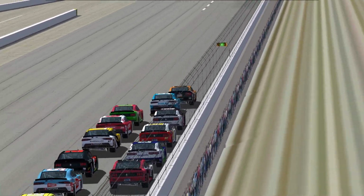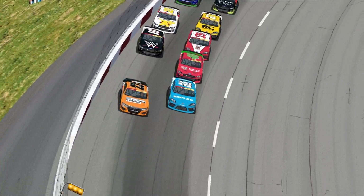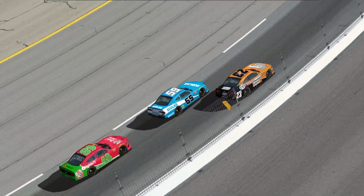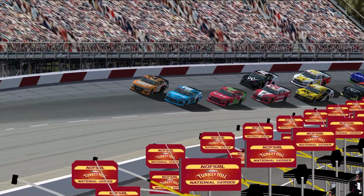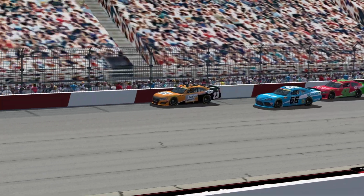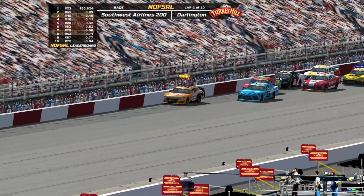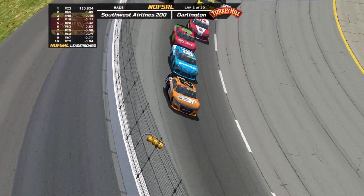Out of turn 2 down the backstretch. Will Parrish has the lead, but there goes Ashland Boyd to the inside, trying to get around him as they roar through turns 3 and 4 on this opening lap here at Darlington. Ashland Boyd trying to work the inside, but couldn't hold on to it. Will Parrish gets that run in the outside lane off of turn number 4. The outside lane works pretty well in turns 3 and 4.